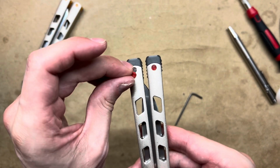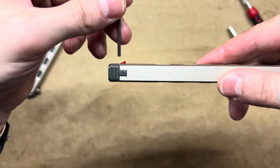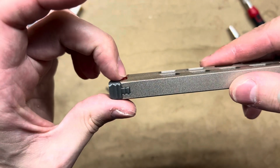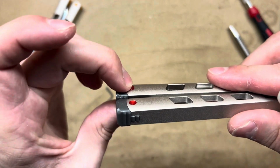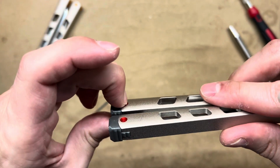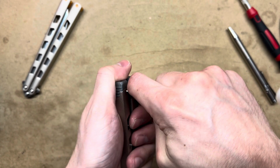Now what I'm going to do is install the plug. And what I like to do with the plugs is, here, I'm going to install it like this. See how I've got it angled, the corner to the end of the handle is in. Because the latch holes are D-pivots, the easiest way to install these is in this orientation. And now I'll just push it in from the other side, and we'll repeat that procedure here. All right, I'm angling it in like that, and then I'll push it in. And you can even take your Allen key or Torx driver and just give the plugs a little push.